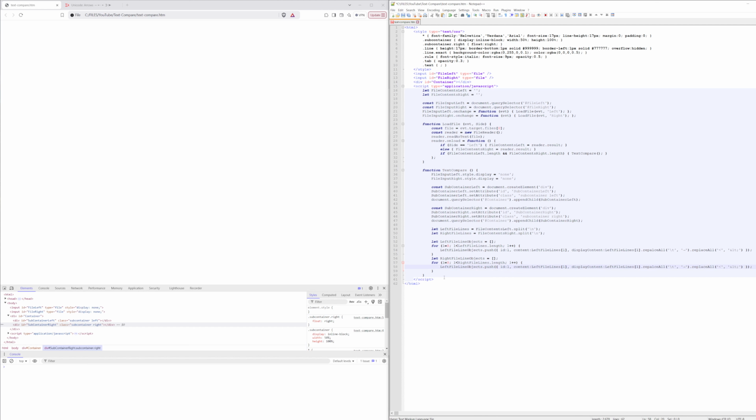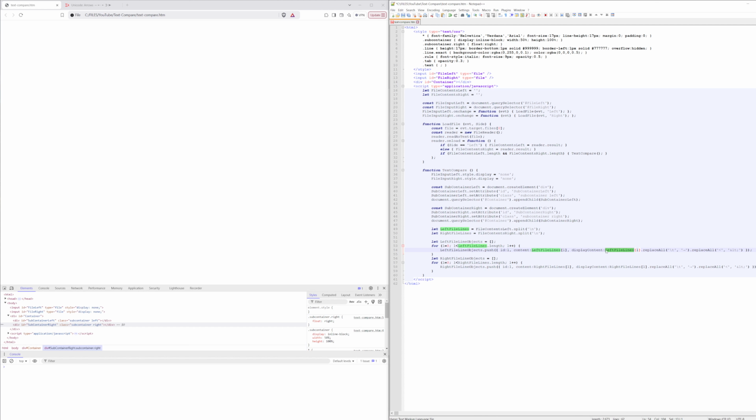Okay, right. So right file lines, right file line objects, lines. Okay, so this stays the same. Oh, I misspelled this, didn't I? As always. But I spelled it correctly there. Okay.